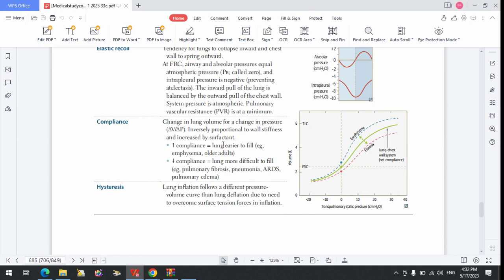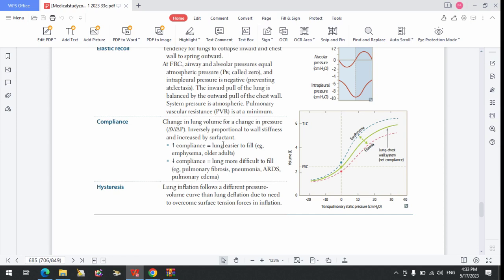You know that we've said that surface tension and elastic recoil are like the same thing. They are both trying to pull it inward, bring it together. You are bringing it together, not expanding it. So if you give surfactant that reduces surface tension, what will it do to elastic recoil? Okay, so if we are reducing the surface tension, we are also reducing the elastic recoil. Yes. So that means you are not trying to bring it together. That means you are trying to pull it. So what will now happen to compliance?